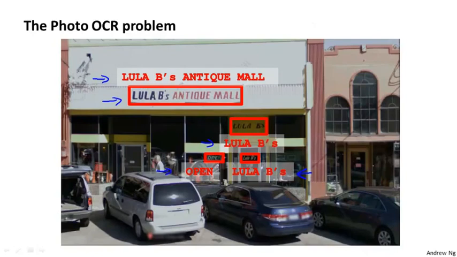For example, if you could provide to a blind person a camera that can look at what's in front of them and just tell them what are the words that may be on the street sign in front of them. And there are also researchers today working on PhotoOCR to help with car navigation systems. For example, imagine if your car could read the street signs and help you navigate to your destination.